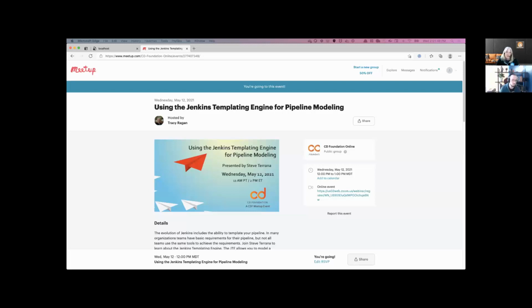and he did a demo for me, and I was really excited. I think the JTE is one of the more interesting projects, personally, around Jenkins, because as you will see today, the ability to template and the way that the JTE does templating is super, super simple. And anything that's simple is brilliant. And so I'm pretty excited about the Jenkins templating engine.